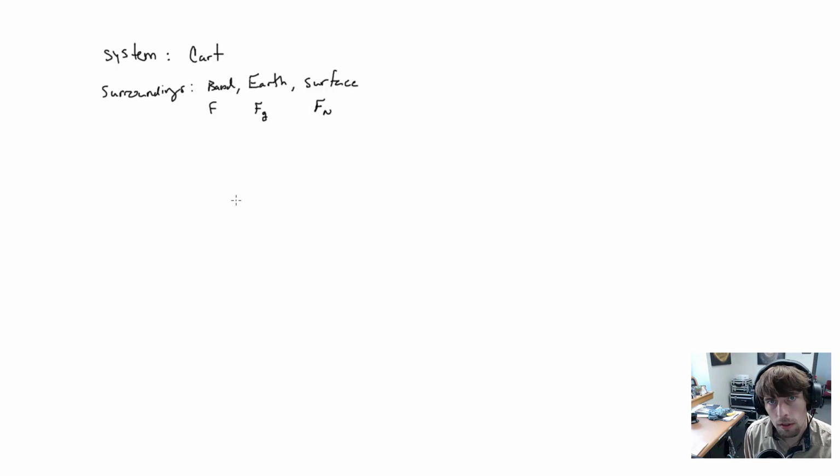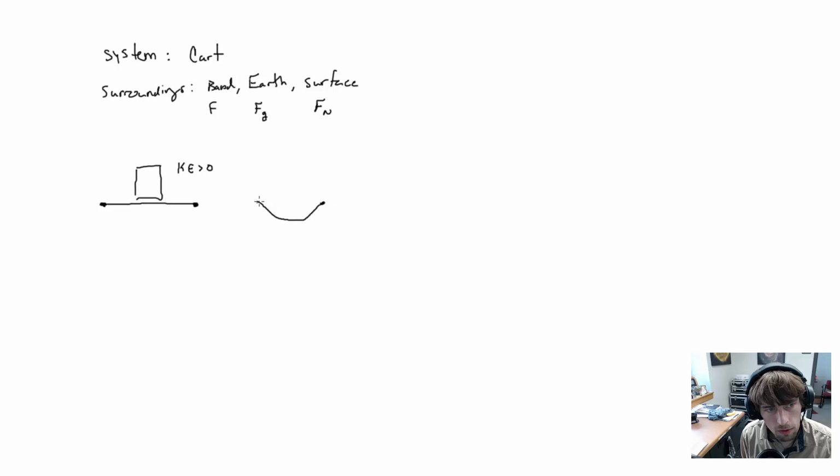Okay. So here, it's pretty easy. From the overhead view, as our cart initially hits our rubber band, I'm just drawing the physical diagram right now, the cart has a non-zero kinetic energy, greater than 0. Then in the process, during the collision, the band starts stretching. I'll just draw a stretching band here as the cart hits it.